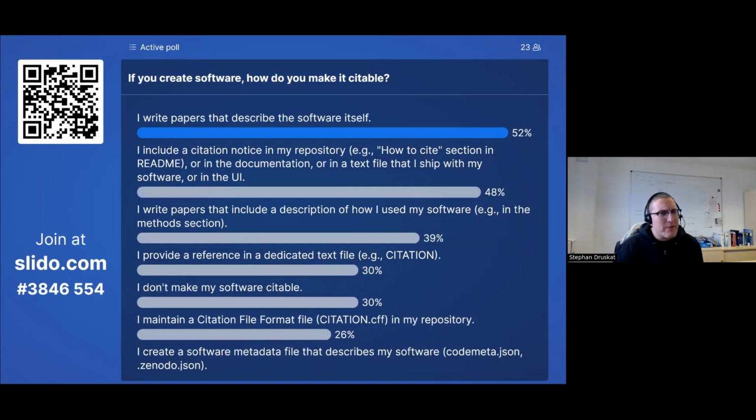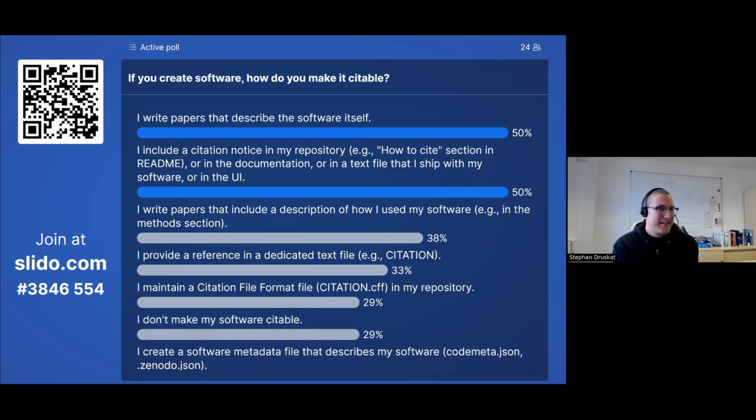Okay, with around about two thirds of people having answered this, it's interesting to see that the results actually reflect what we currently think about when we talk about software citation. And it's also, I guess, due to the pressure we feel in working in research, having to write papers, that writing papers that describe the software itself is one of the two top answers.